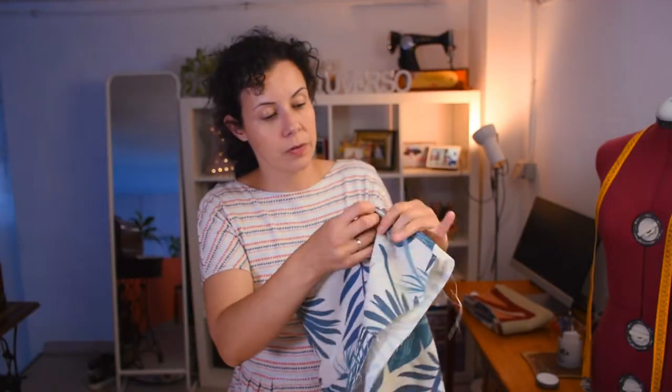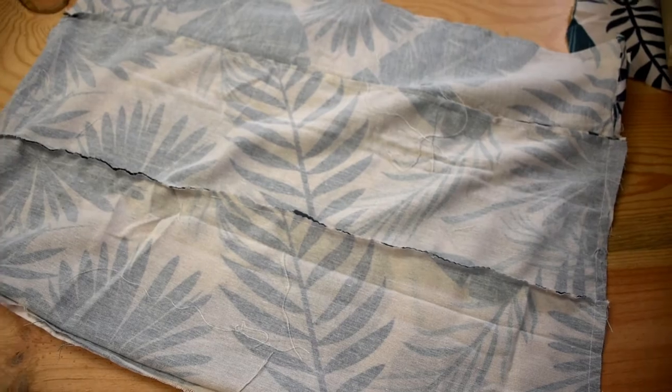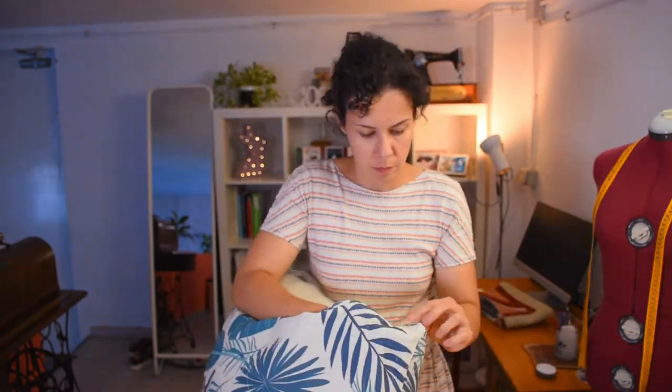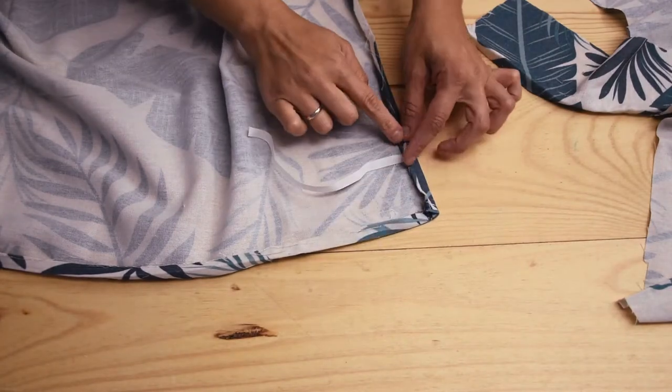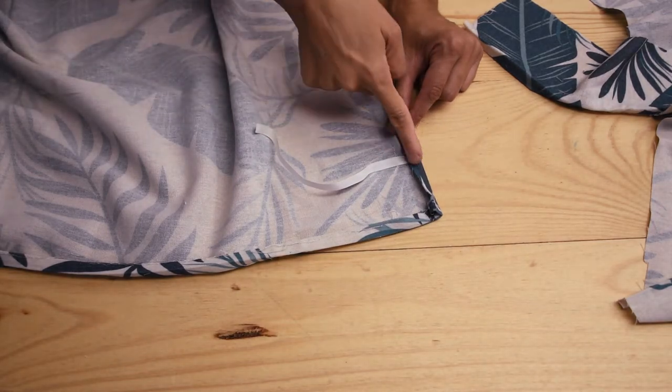It worked perfectly fine — I'm quite pleased with that! Then for the rest of the cushion you just fold back right sides together and stitch along it, and that's it. This is the patchwork side. Now for the square one, the first thing I'm going to do is hem the two sides that will be open and hem them with the ribbons already in so I can tie nice bows. I'm going to cut six 20-centimeter strips, add them into the seam when I stitch along, and reinforce by going forwards and backwards with the machine.